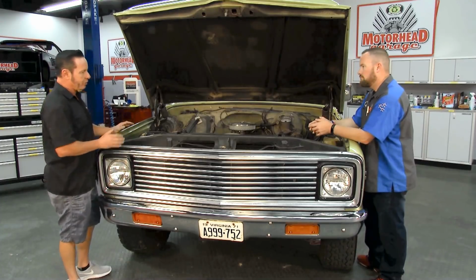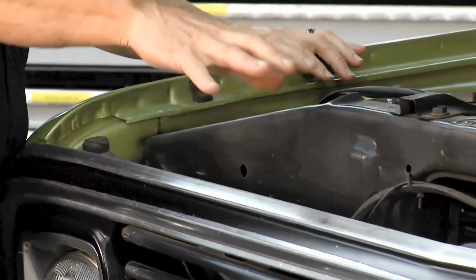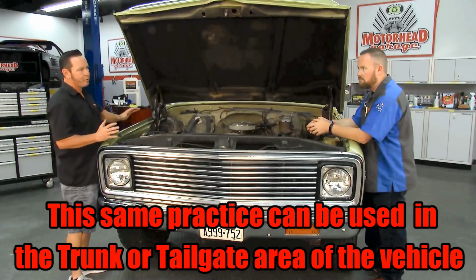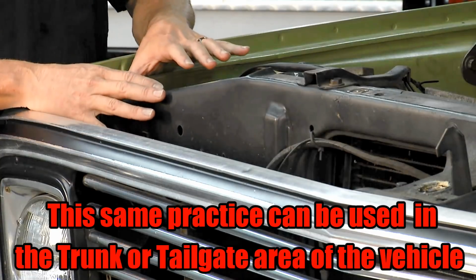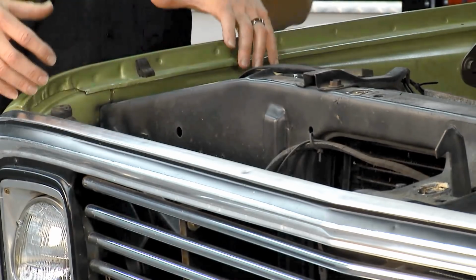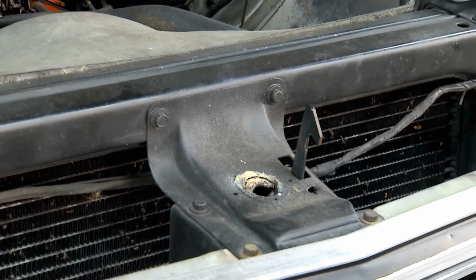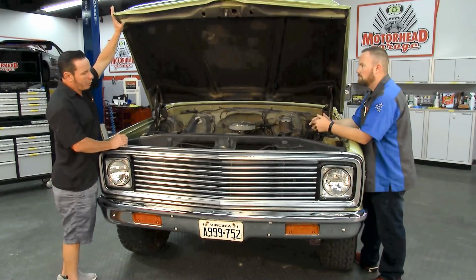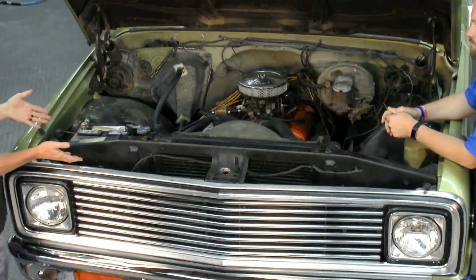So what I like to do under the hood is just look at the fenders and the grille structure, radiator support, and you'll be able to tell if this thing's had a heavy front end collision, been repaired or something. You'll see that your radiator support's all wrinkled up, or you've got this structure inside the fender that'll be twisted. Maybe your grille support will be twisted, or your hood latch or something like that. And you can also identify this stuff by looking at the front of the hood too. And in this case, this truck is actually in really nice condition.